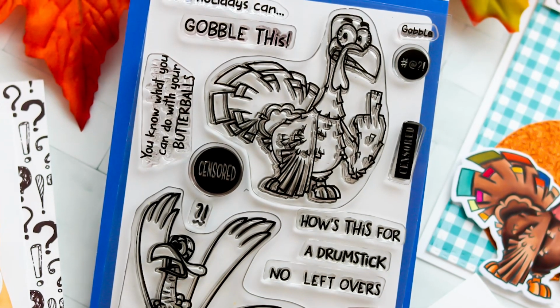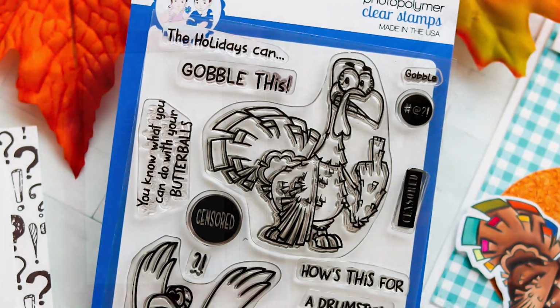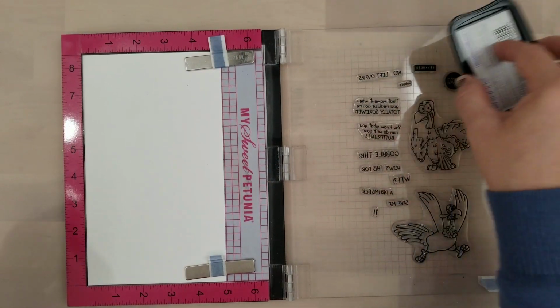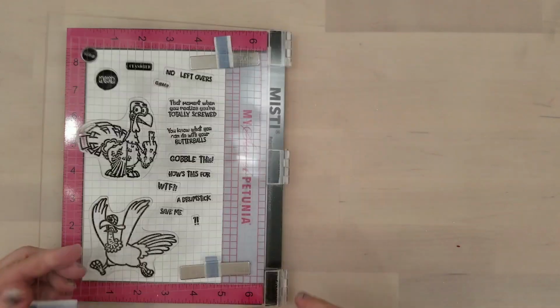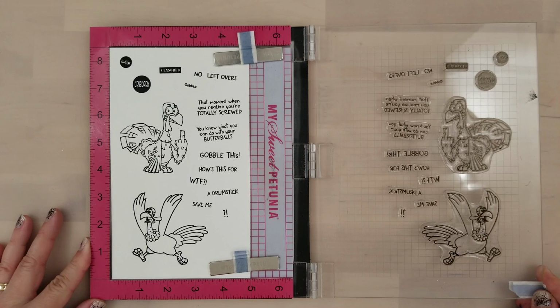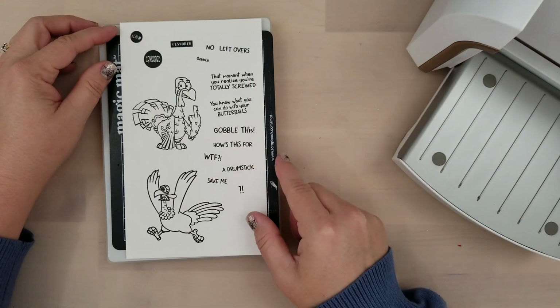These items are sold separately. Let's have a closer look at both products. Now, I love the silliness of this stamp set with the two turkey images and the 14 sentiments. This set is sure to give a few chuckles this Thanksgiving. This top turkey is measuring about 2 3/8 of an inch wide by 2 7/8 of an inch high.